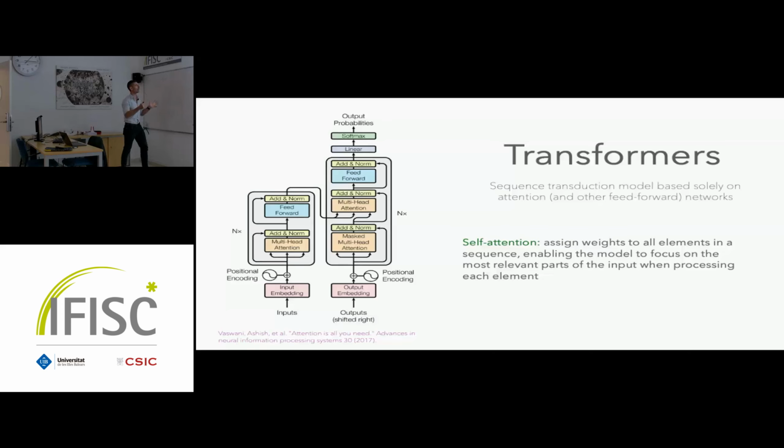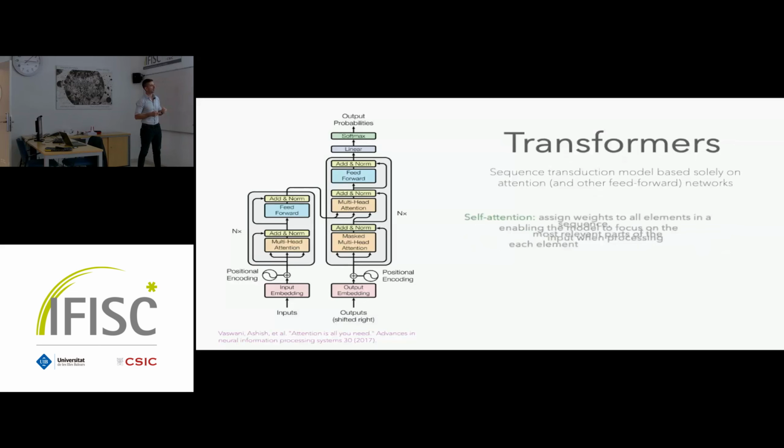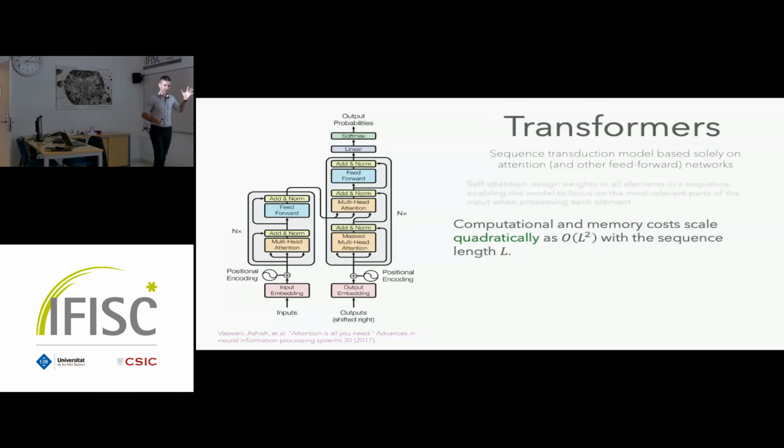And everything is based on this concept of attention, multi-head attention, but basically self-attention, which means that I want to know how every token in my sentence can be correlated to all the other tokens in my sentence. So this is the core idea of self-attention, which, by the way, was invented for recurrent neural networks, not for transformers. That was another story. The point is that you can use this very ugly thing in applications, and we actually do that at the time. But computationally, this is really not very good.